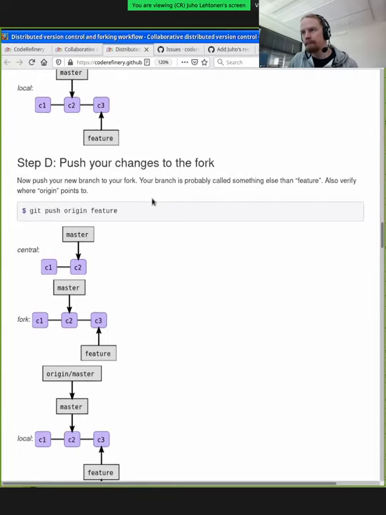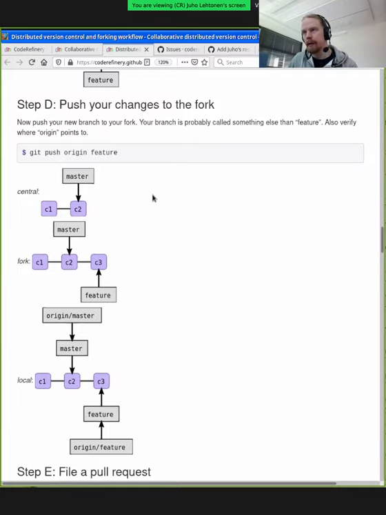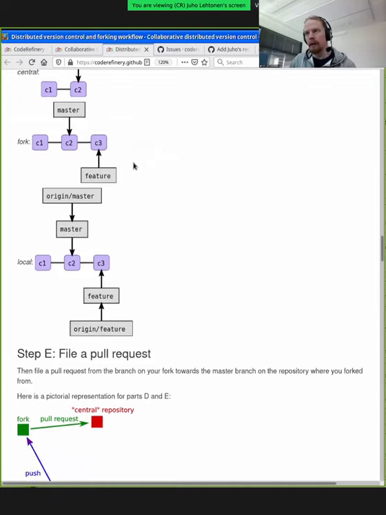Then push your changes to the fork. Nothing to worry about regarding remotes at this point. When you cloned your own fork, you don't have to remember that later we will work also with upstream. At this point, it's only your own fork. It's called origin at this point. That's the common custom.